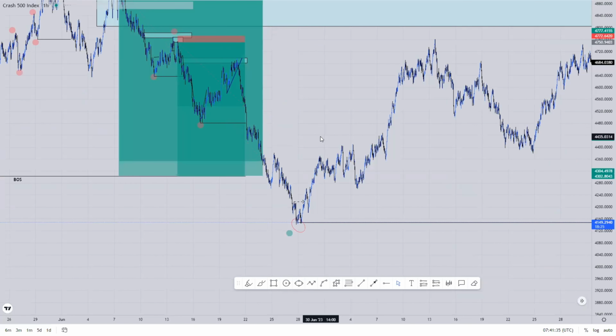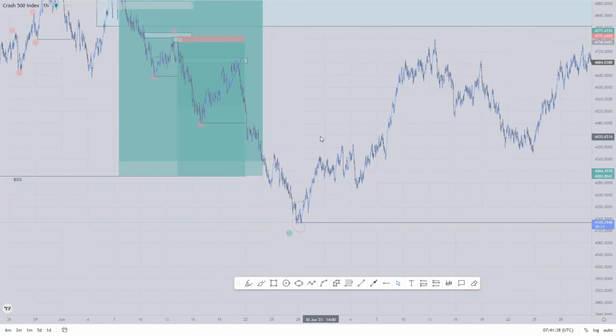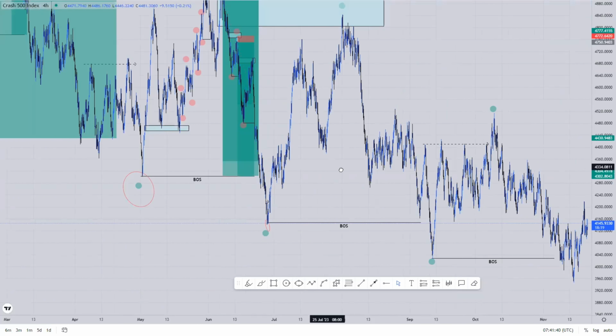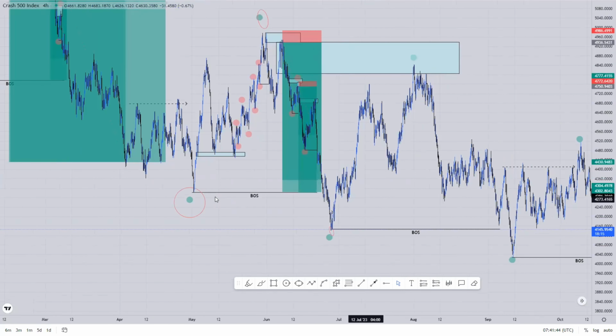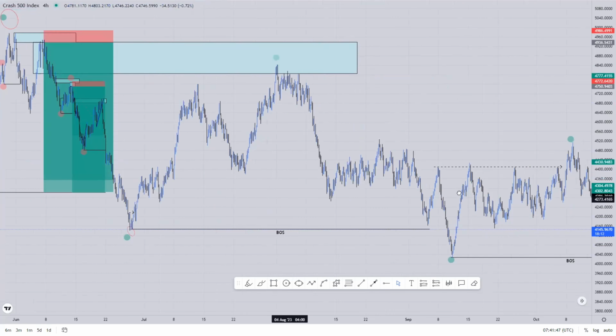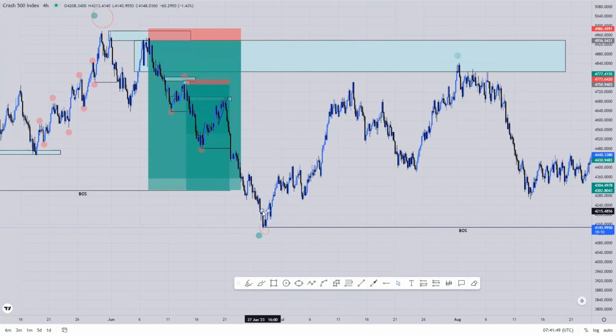So after establishing a new swing leg like this, all you need is clarity of structure on your 4-hour time frame like this, for example, or on your daily, right? So once they have established a new swing leg like this, it was confirmed by a 1-hour shift, but the real shift here is this one that happened on the 4-hour. So the 1-hour one led to this 4-hour one, establishing that as our swing leg. Once you now have a swing leg like that, the market will just go up to create a new swing leg to the upside. So here they tapped into this fair value gap imbalance.